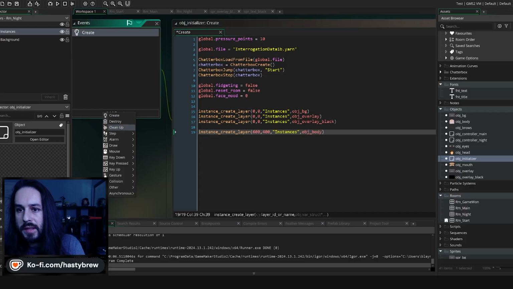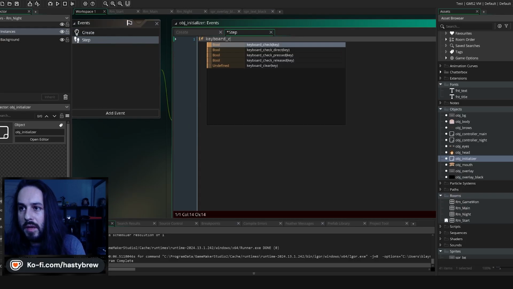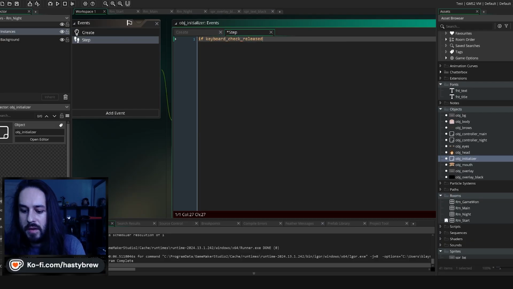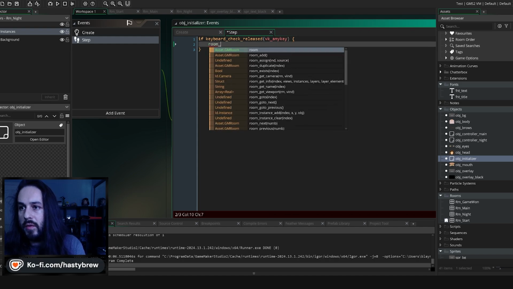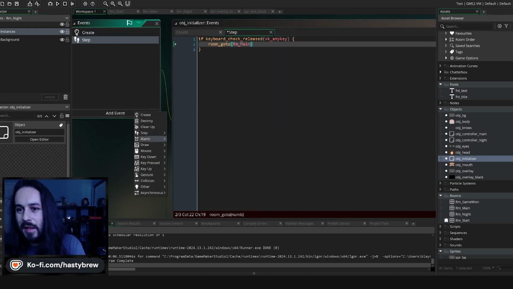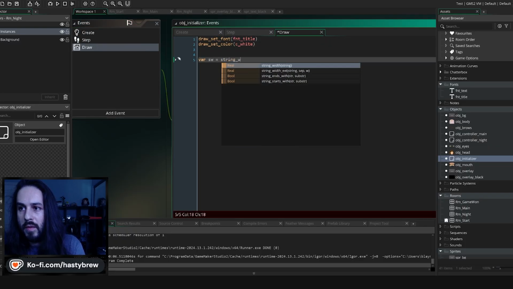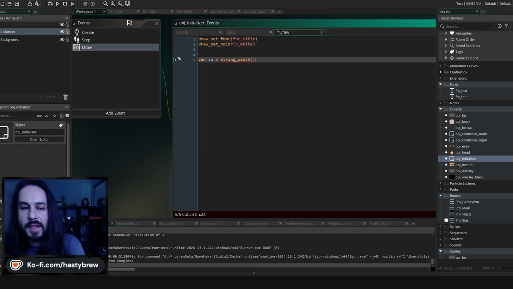And yeah, just a quick step event for this. If keyboard check released vk any key, room go to room main, and then just a little draw so that we have some text on there. We're going to find the string width so that we can center it.